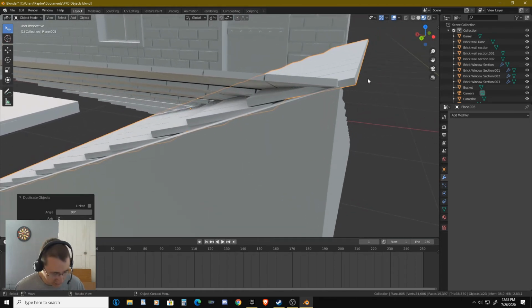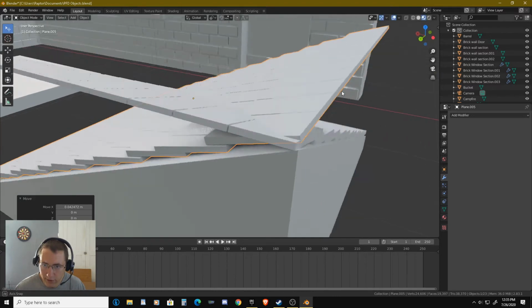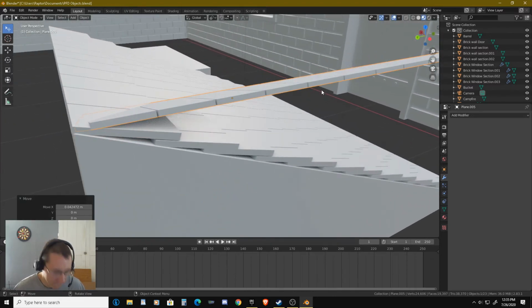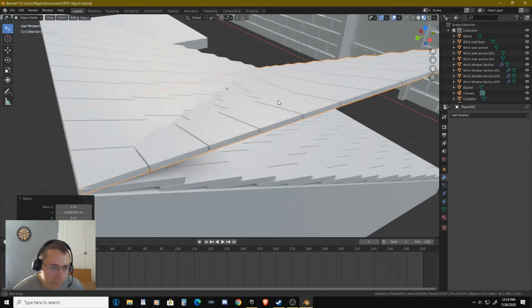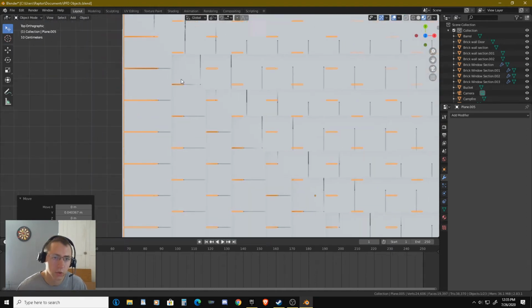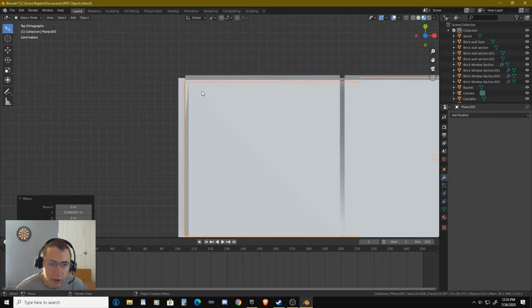I'm going to grab this one and move it on the x-axis slightly so that it lines up nicely here. And on the y-axis, grab y. We'll make sure all of these line up pretty nicely.